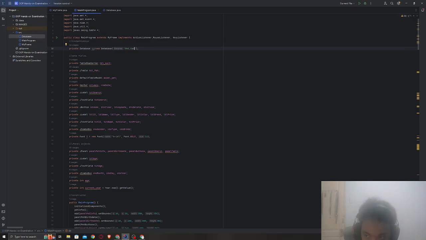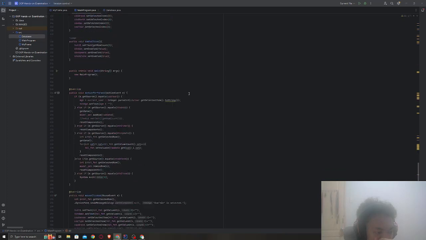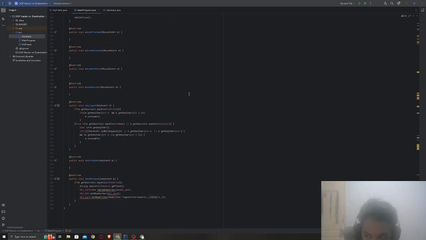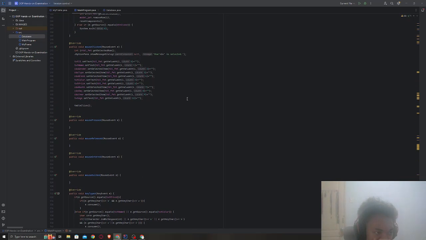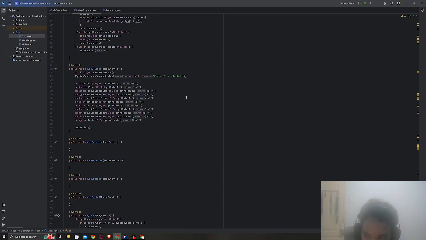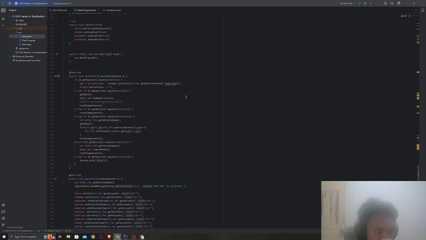So we need to go back to actionPerformed. Where is it? actionPerformed is right below here, and we need to change some things, and I don't know what it would be. Hold on, let me see the actionPerformed. The close button, string records, data db, else if.